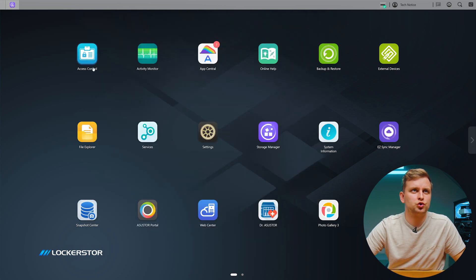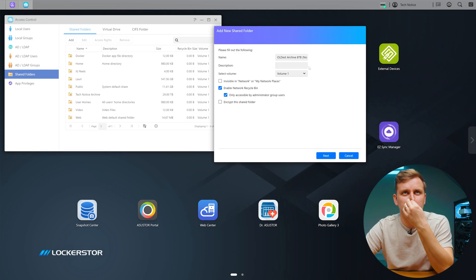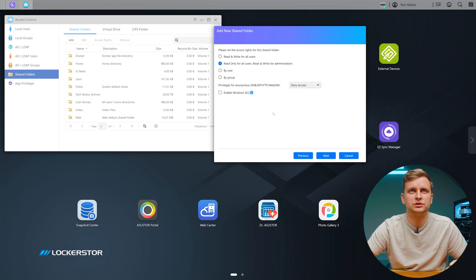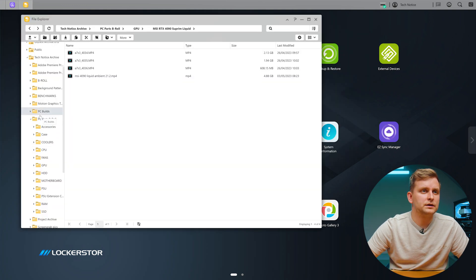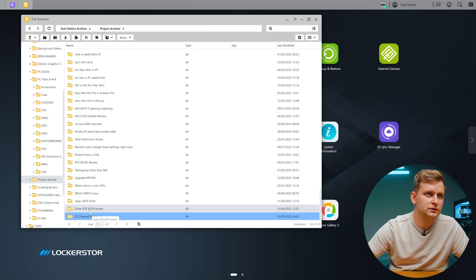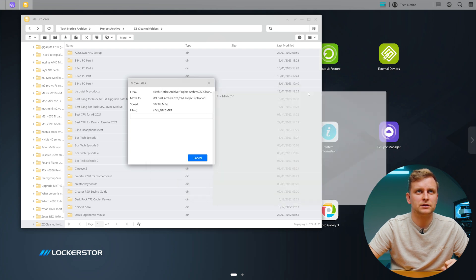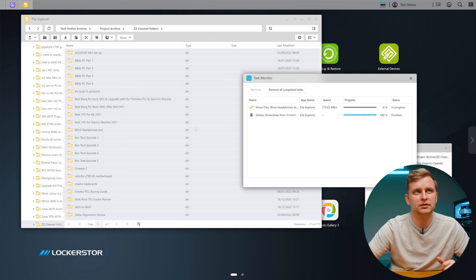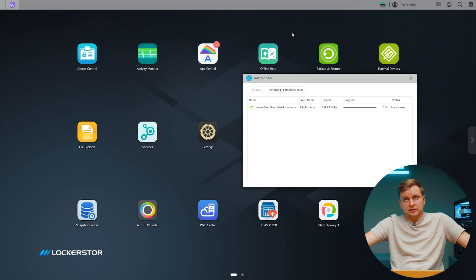I'm going to name this volume 'Old' — it will be Volume 26. No RAID, single 8-terabyte Toshiba. Read and write for all users. Finish. There we go — I've got all of these set up. I could move some of these files across — it's only 2.27 terabytes. Let it move all of those drives across; it's going to take a few minutes, but basically this is now working. I can move some files across, which is good. It just works.